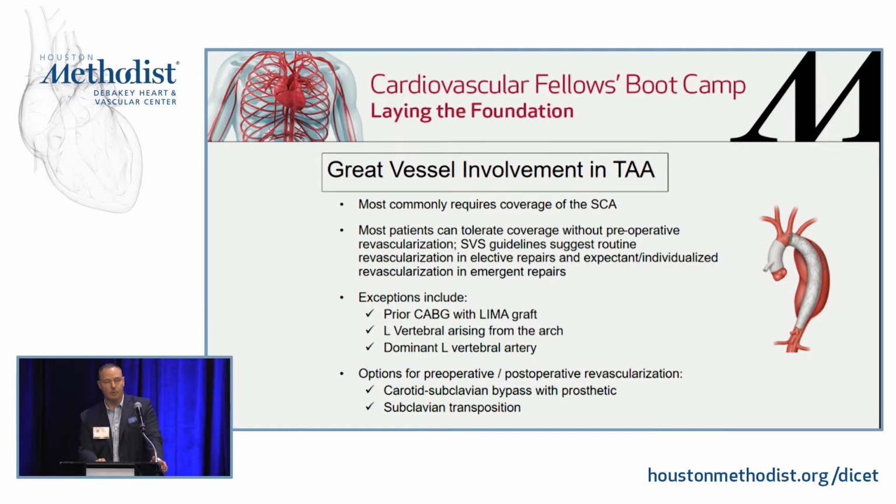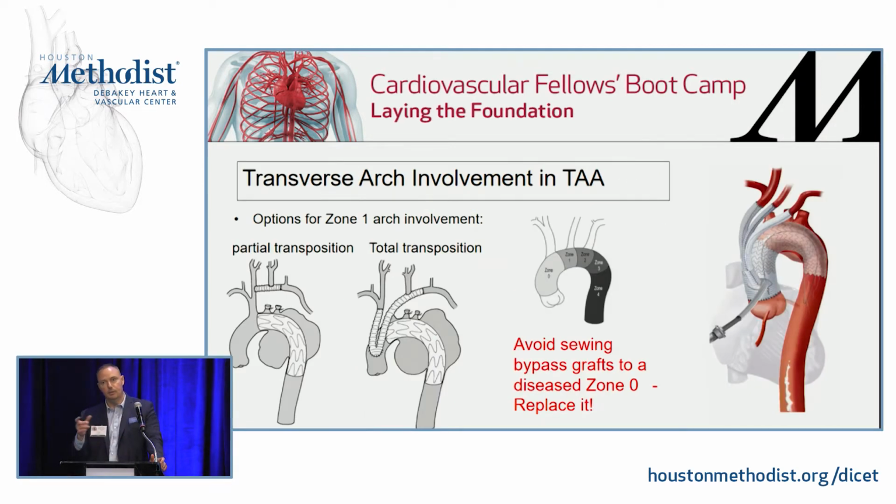I've found this carotid subclavian bypass to be much easier. It's just hard to transpose those vessels. If you have transverse arch involvement, you can, like I said, make a landing zone, so median sternotomy, and then bypass the innominate or the left common carotid. Or you can stay up in the neck and just do bypasses.